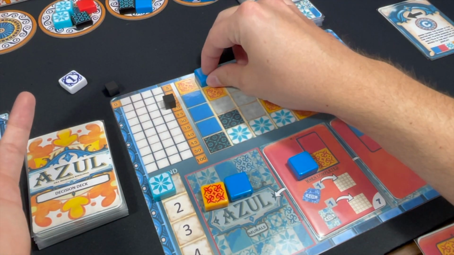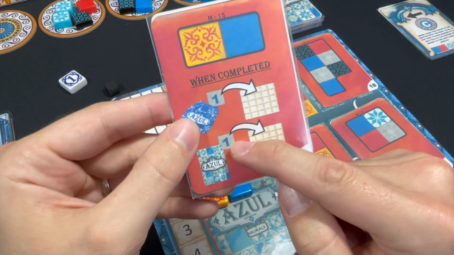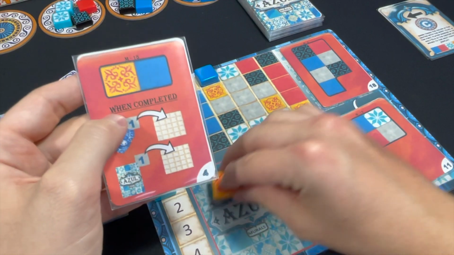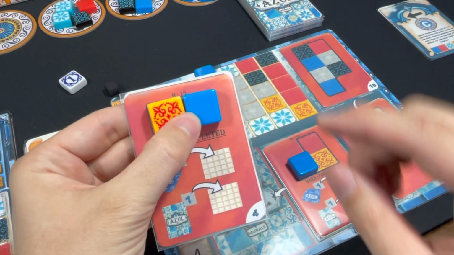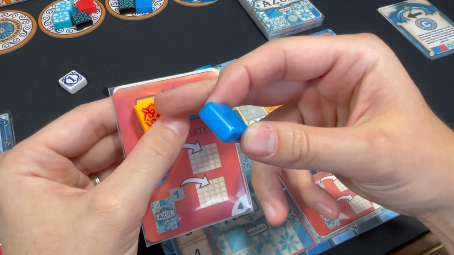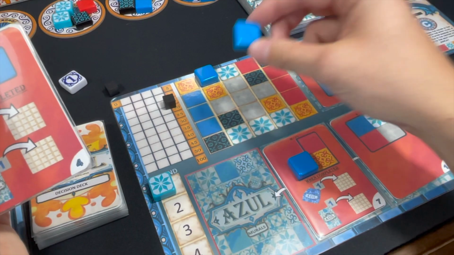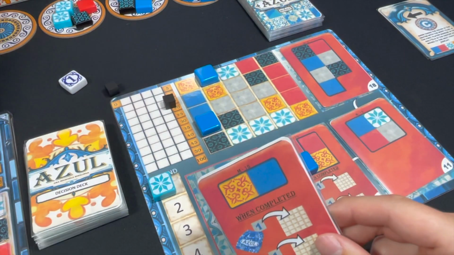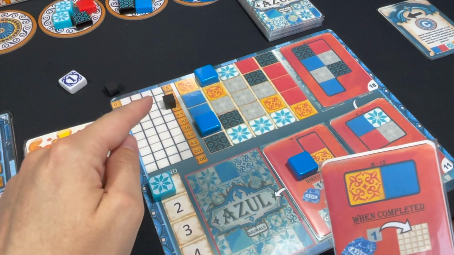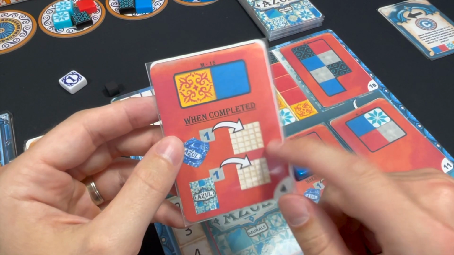Let's go here. You then have to take one tile from this card and put it on her masterpiece. So in this case, we have to take one of these and place it on her masterpiece, and the other one will go to the broken tile area. So let's say I pick this one, and then I put it here. You then score Emma 4 points by moving her marker up, and then this card will be discarded from the game.